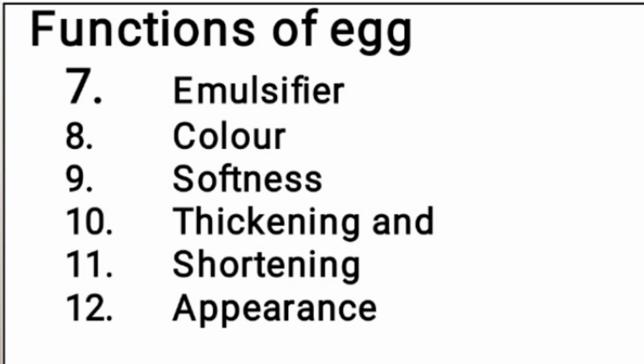It improves the grain and texture of cakes and breads and gives softness to the product. Also, in addition to that, eggs are used as a thickening agent in sauces. And the egg yolk contains fat which has a shortening action, acting as a shortening in various products like shortcrust pastry. In products which are supposed to be crunchy and crispy, the fat content present in the yolk acts as a shortening agent. Shortening is a property of fats and oils to break the gluten structure, giving crispiness and crunchiness to the product.